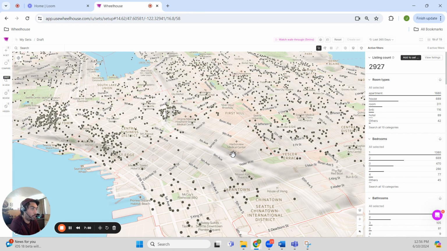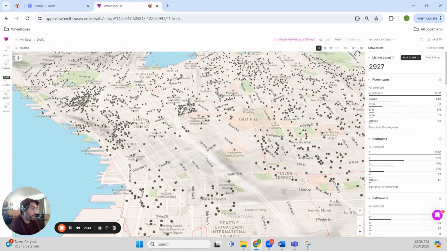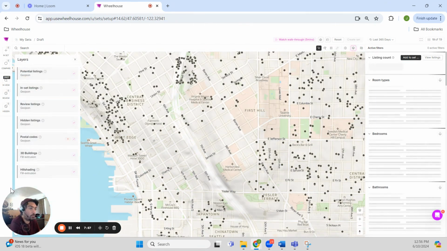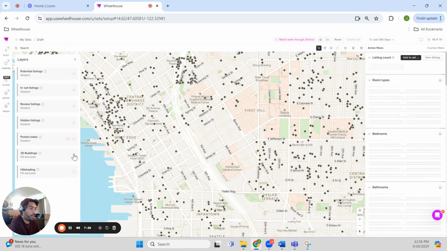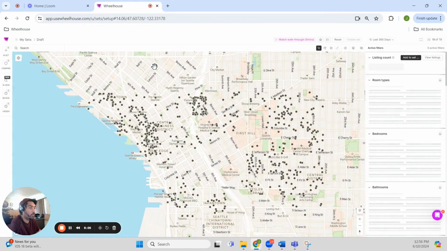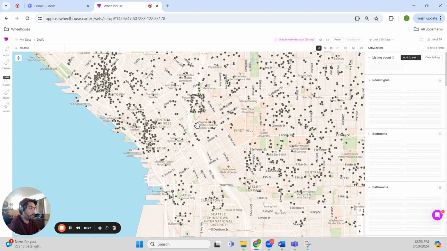Okay, so now that I've got all these kind of cool things out of the way, I'm actually going to switch this back to 2D for now. And I'm also going to just not have the buildings and the hills, just so that it's a little easier for me to see. I know this area pretty well. I've done some exploring. You'll notice there's quite a lot of listings here that are being loaded in.